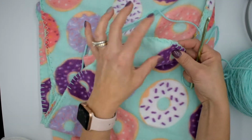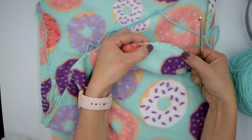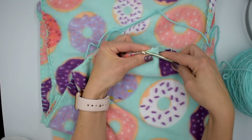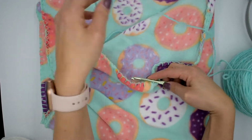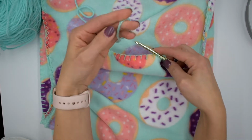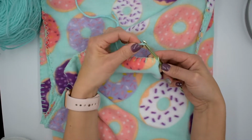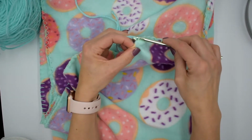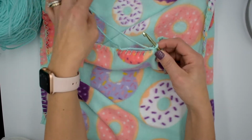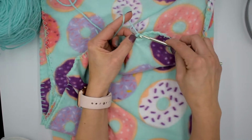And the corners here are rounded. They're not 90-degree angles. I like to start right here, right about here outside of the corner. So what you'll do is you'll insert your hook into the blanket stitching. And then to attach your yarn, you're just going to leave about a 5-inch tail and wrap it around the edge of your hook, pull it up through, and then you'll take your working yarn, that's the yarn that's attached to the yarn ball, and you'll just do a chain that's going to attach it.